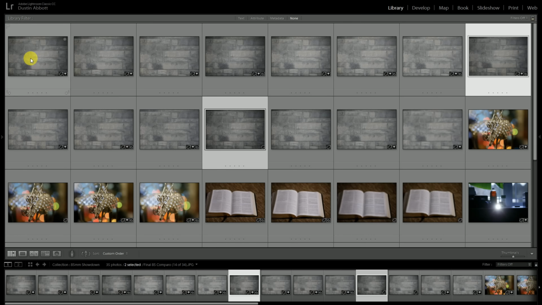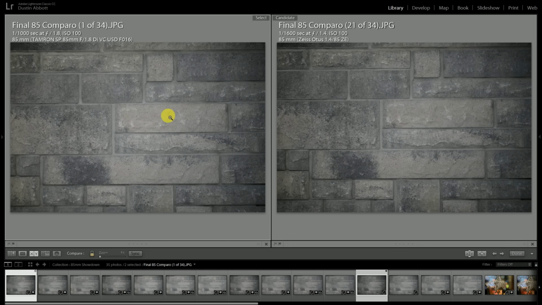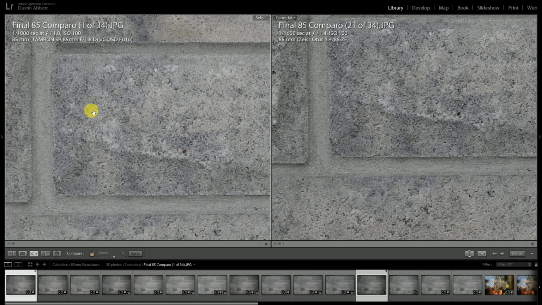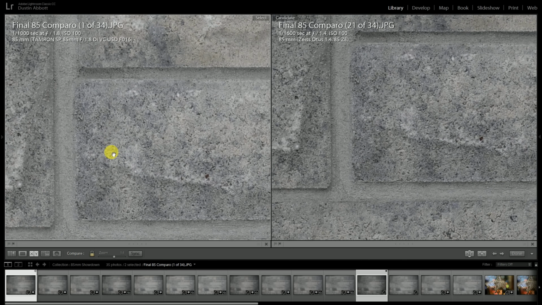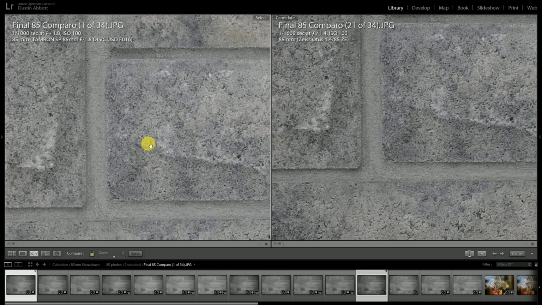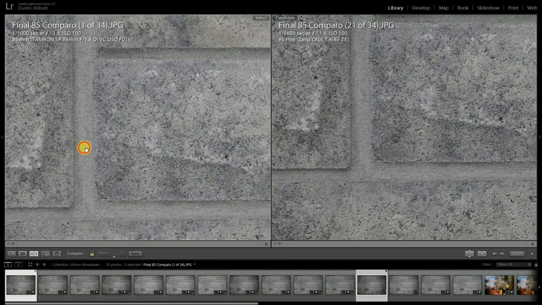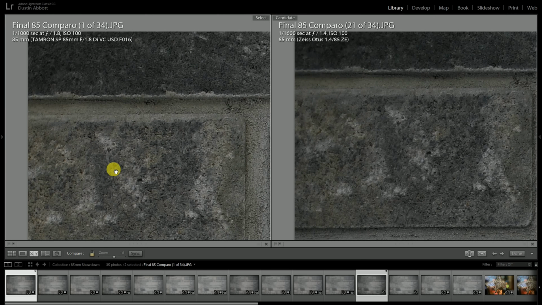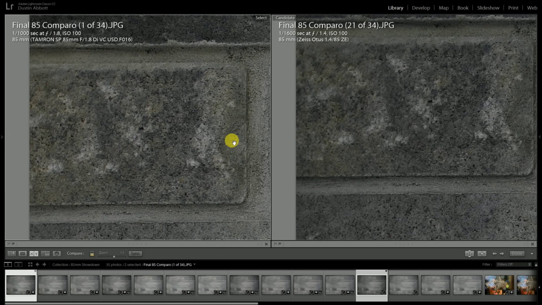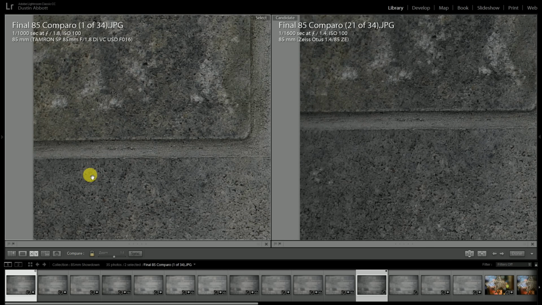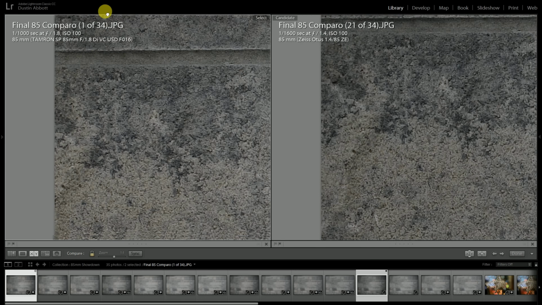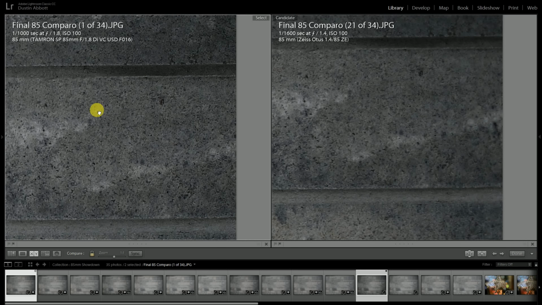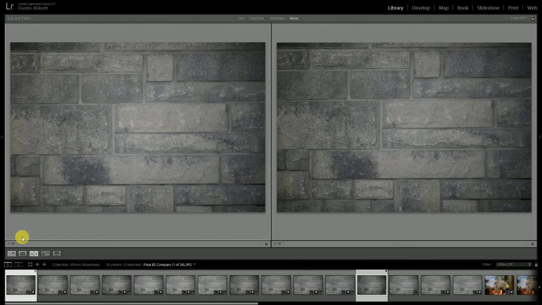Just to give you an idea, wide open, if we compare the Tamron and the Zeiss, which are our strongest performers in terms of contrast, we're going to find that the Zeiss is still the winner in the center of the frame in terms of its contrast. Moving off to the very edge of the frame, where the Tamron is really strong, we see that the Tamron is delivering the stronger edge performance, and looking over at the other side, the same is true there.